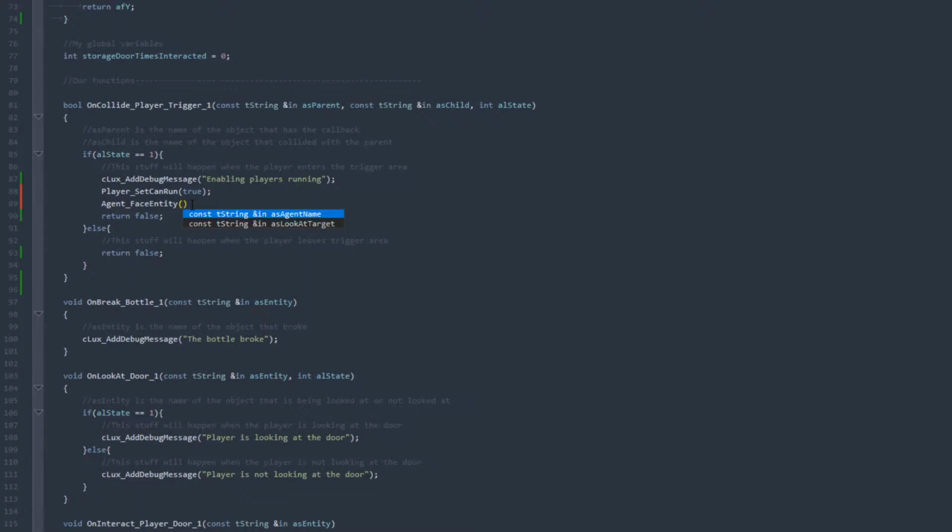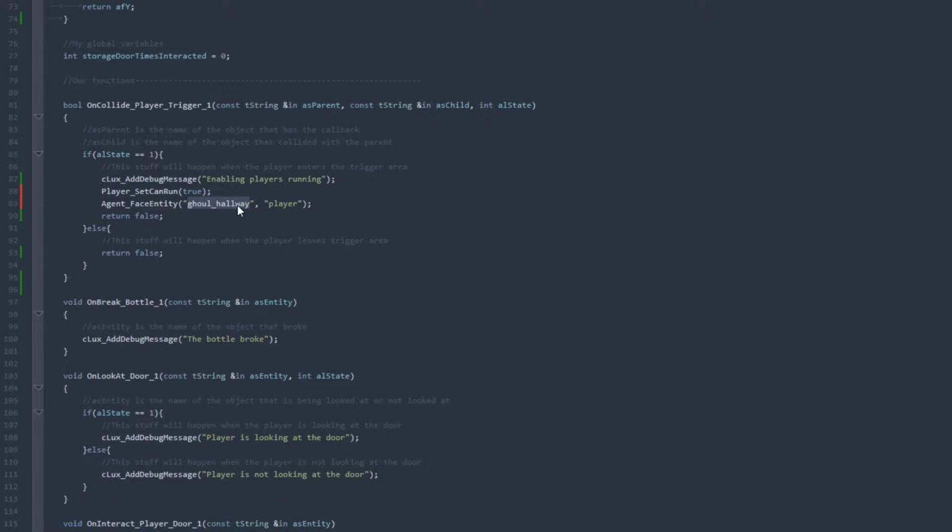Ours is called Ghoul Hallway, so we'll type that in, then a comma and a space, and another line. We want them to face the player. There's only one player entity, so that's just player, in quotations as well.